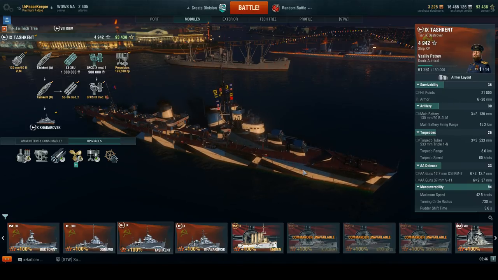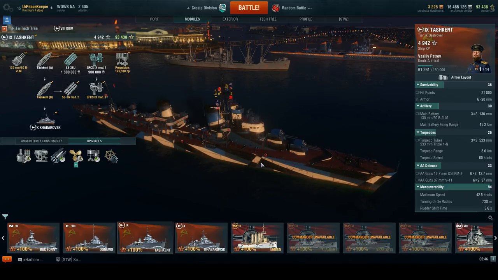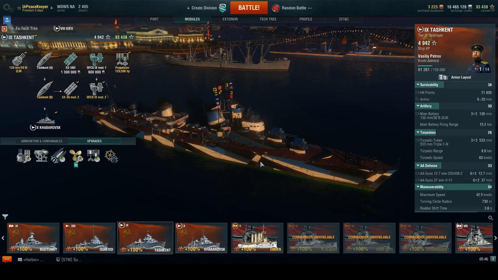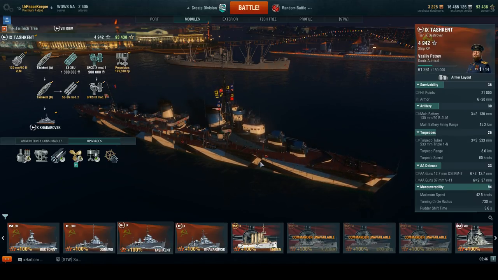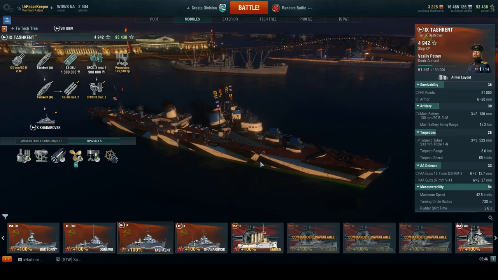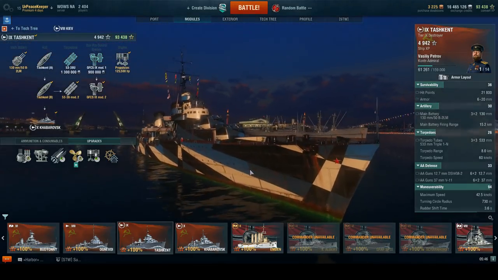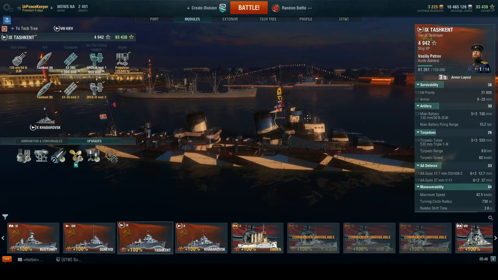Tashkent was officially ordered as Project 20 in 1935 as part of the five-year plan for the Soviet Navy. Tashkent was able to achieve a 43-knot top speed during its speed trial, but this was done without armament. And prior to the completion of the B2LM dual 130mm turrets, Tashkent only had three single 130mm turrets. Can you imagine if they gave us that in-game?